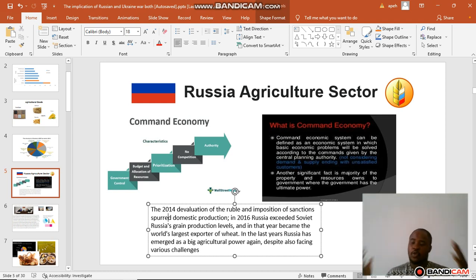So sanctions were made against Russia by world powers or other countries that were showing concern for Ukraine, and they put sanctions on their trades. They couldn't do exchange trade with other countries that imposed the sanctions on Russia, and this caused great devaluation in their currency, in their money. That's an economic term that we may discuss later on. We're talking about the global economy of the world, or in Africa or in Nigeria.